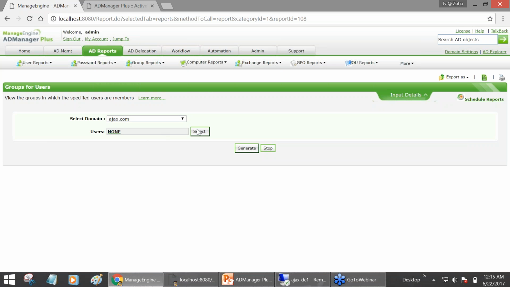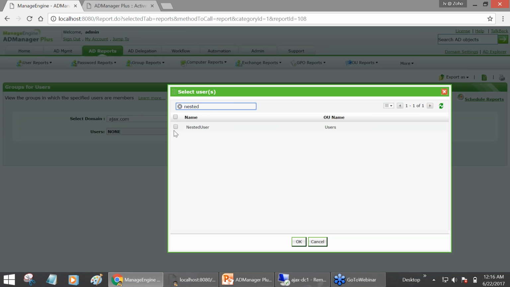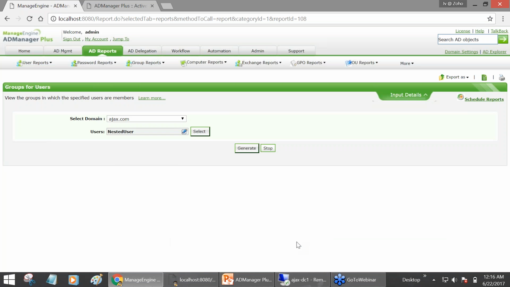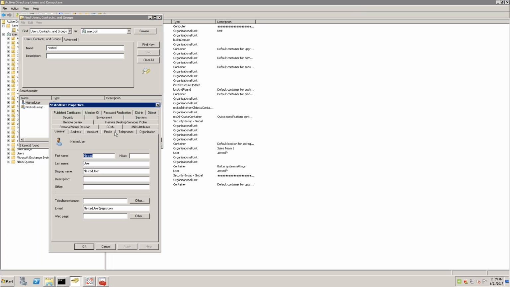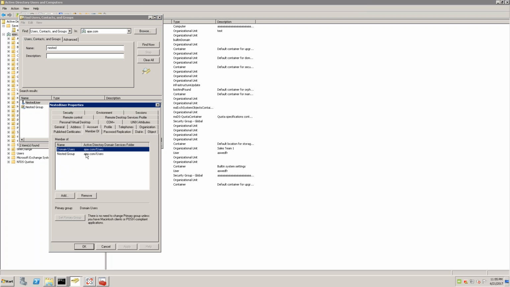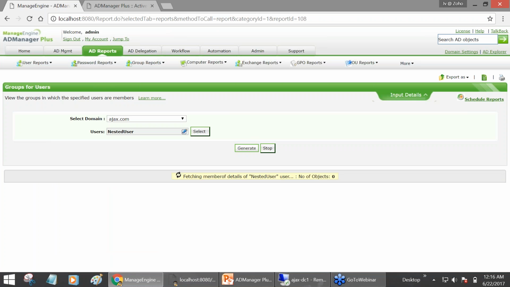From this specific domain, I'm going to select, yes, I've got my nested user. This is the very same user that I showed you right here, the same user for whom the group membership was just restricted to these two groups. Now I'm going to quickly hit generate.